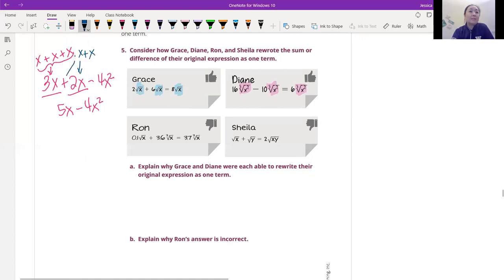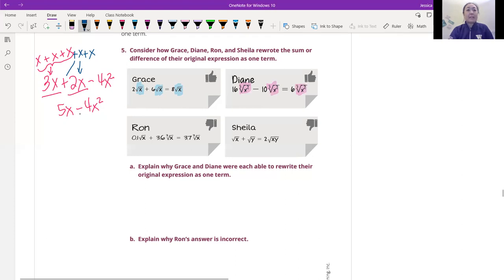Remember, we're adding these, so it's just 3x. So we have x plus x plus x plus x plus x. How many x's are we adding? We have 5 x's. If you remember way back when we talked about what that means, instead of writing all of this, x plus x plus x, we just say 5x, because we have 5 x's. It's the same thing as 5 times x, which is 5 groups of x. So there we go. That's what that is about.